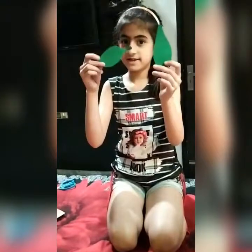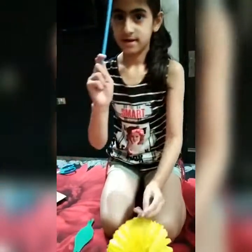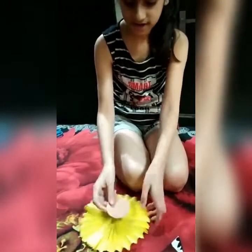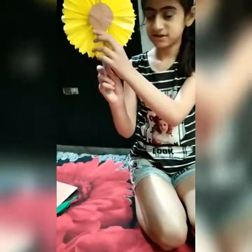I have cut the leaves like this. Now we want a straw, means its stem. Now we will, I will paste a circle here like this. Now I have pasted the circle. I will paste the stem. I have pasted the straw.